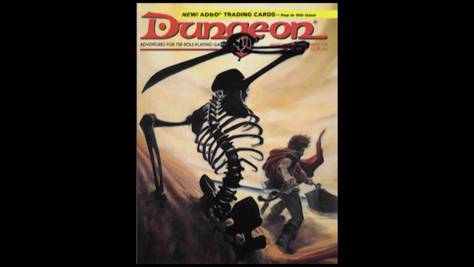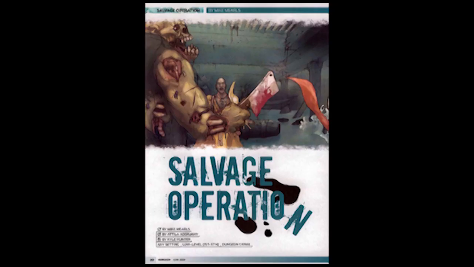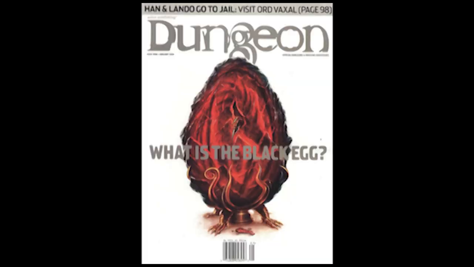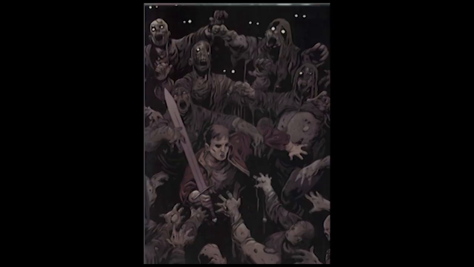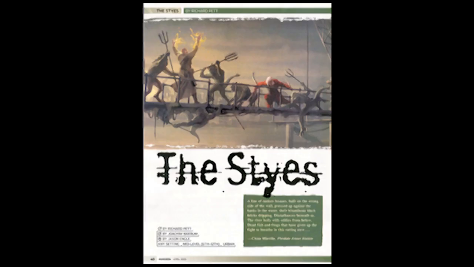Also included in this anthology are the nautical-themed adventures from the issues of Dragon magazine. From issue number 34, The Isle of the Abbey, written by Randy Maxwell, designed for levels 1 through 3. From issue 123, Salvage Operation, written by Mike Mortell, designed for levels 1 through 5. From issue number 106, Tamerat's Fate, written by Greg A. Vaughan, designed for level 6. And finally from issue number 121, The Styes, written by Richard Pett, for mid-levels 6 through 12.